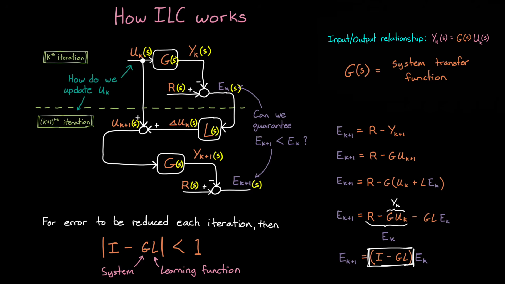So in this case, the block diagram simplification that we did earlier would be the exact same, except for the error dynamics equation, which would have a 1 minus gl instead of the identity matrix. And this is because we're just dealing with single-input, single-output systems. And now the inequality that we need to satisfy would be the magnitude of 1 minus gl has to be less than 1.